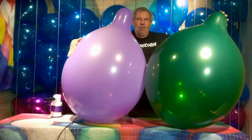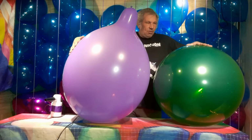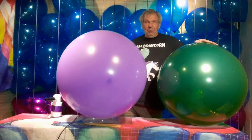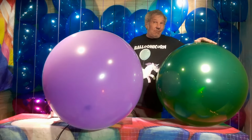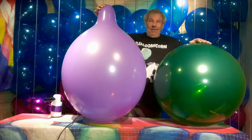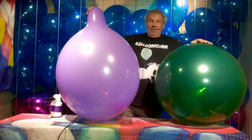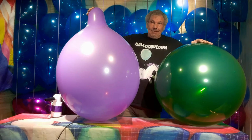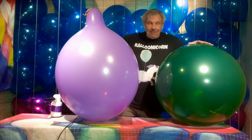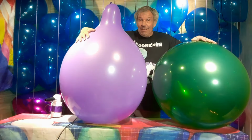And this one feels a bit more pliable than this one here. And that could just be because this is old stock. They do get soft. That's one of the first signs of old stock. You know, there is the discoloration, of course. And then they get sticky, and then they get smelly, and they stick together in the bag, and then you blow them up, and then what happens? Nothing. They just explode before they even inflate. We've had that happen too, haven't we? That's why it's always best to use up your balloons before they get to that point.